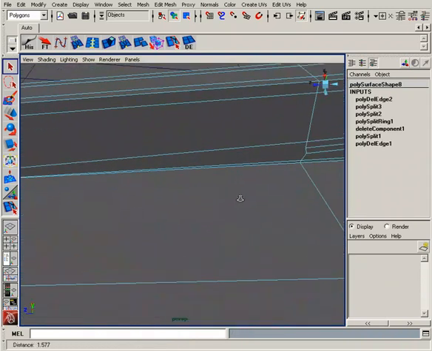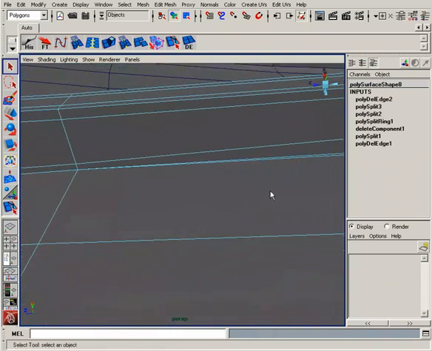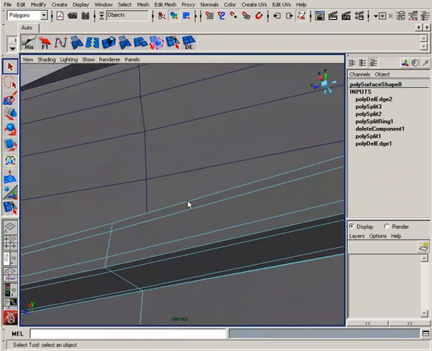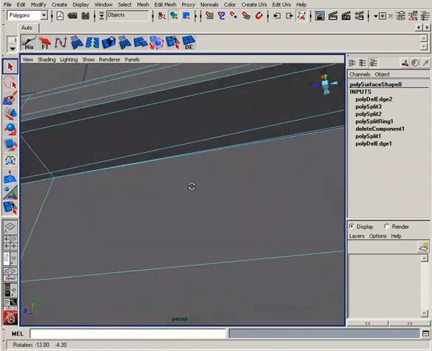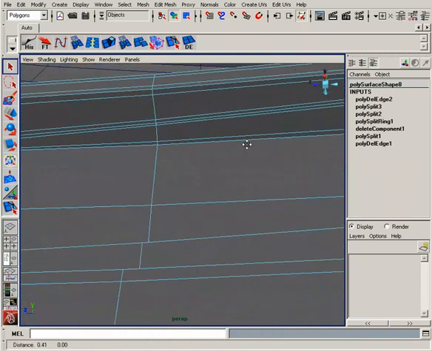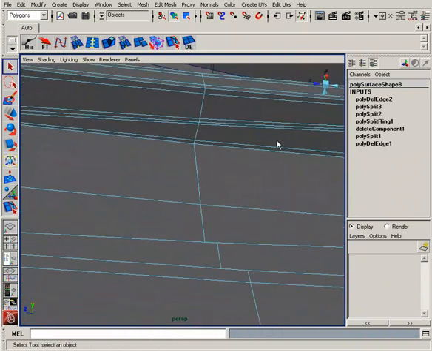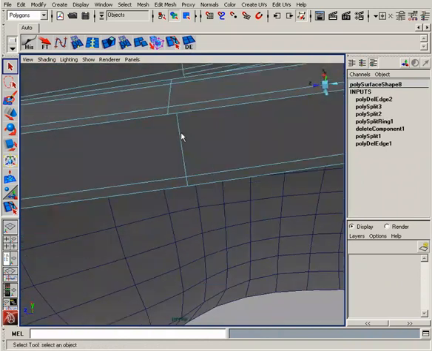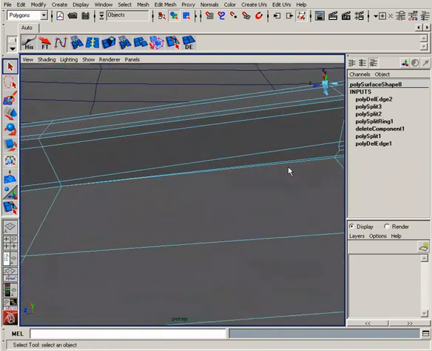Let's take a look at what we can do here. It looks like we've got an edge defining the inside top of this scoop, but then it turns and goes off in this direction, and then we've got another edge defining the inside top of this scoop. It'd be nice if we could reroute that and connect it. We can do it easily right here by selecting the edge where this is cut off. I'm just going to delete that.